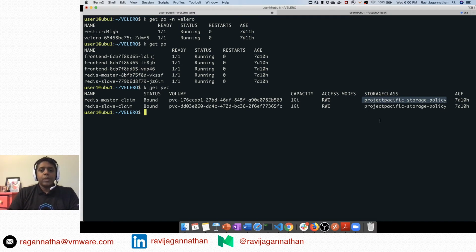And so Redis slave is again doing the same thing. It has a persistent volume claim of 1 gig again, and the storage policy being applied on that particular vSphere.